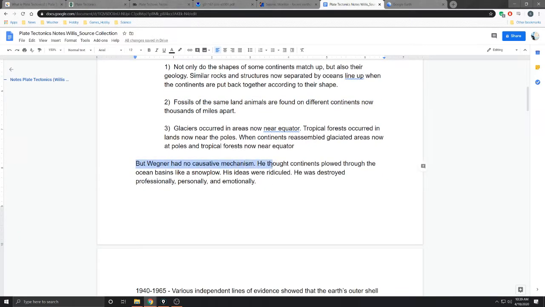Now, Wegener's idea had an issue, right? And the big issue was that he really didn't have a good thing that could cause this mechanism. So whenever he's going to share this idea with his fellow geologists in the early 1900s, he's going to be ridiculed. They're going to make fun of the guy. They're going to be like, yeah, let's go outside and watch the Earth move. And he's never really going to get the credit that he really deserved, because this is going to be one of these cases in science where he almost got it perfect. He just, again, without the evidence, that's not something that scientists can utilize to work with. So he's certainly going to have some trying times with that.